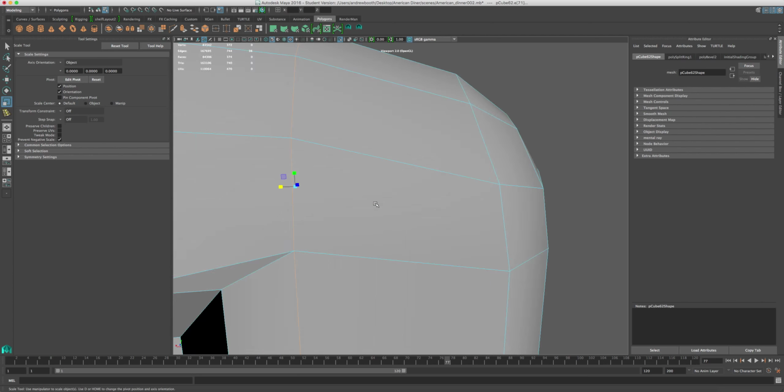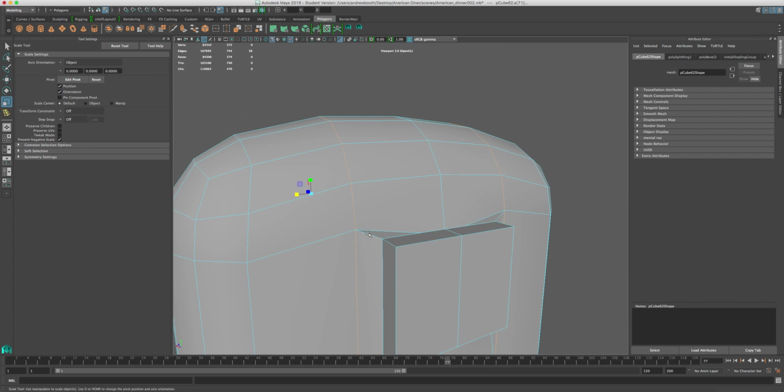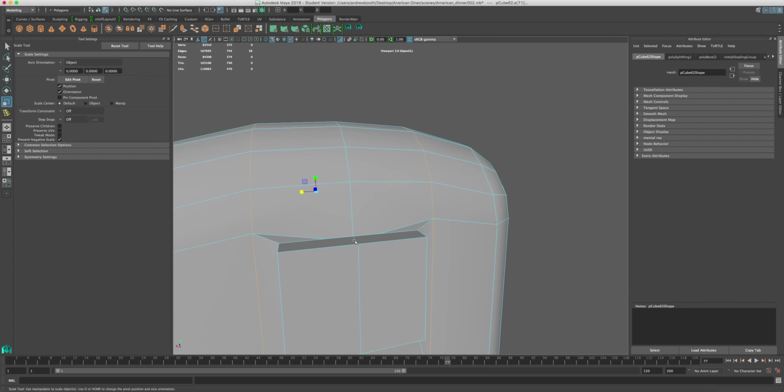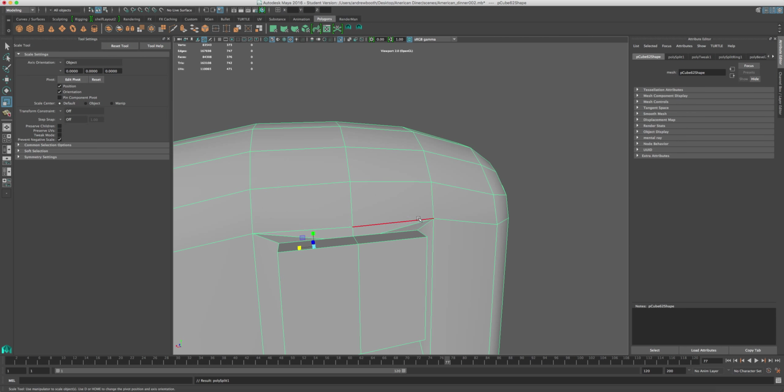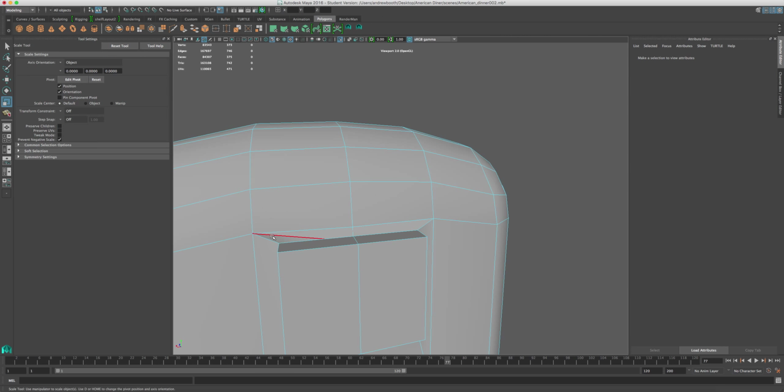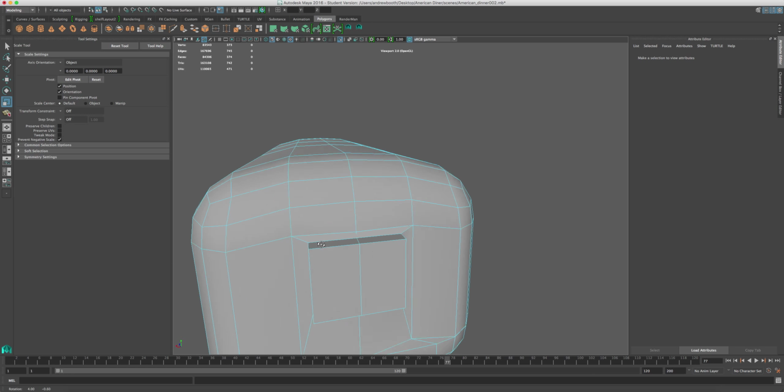Perfect. Now as you can see, a lot of the geometry has been knocked out. So you can go back in and retopologize it like so. There.